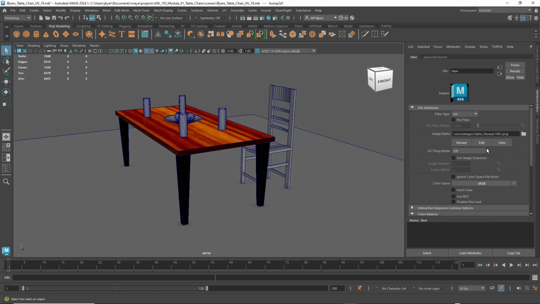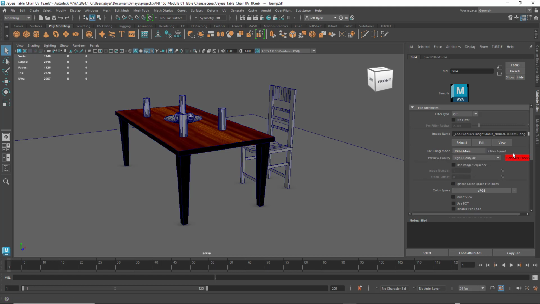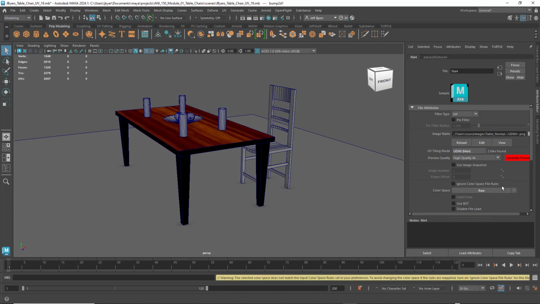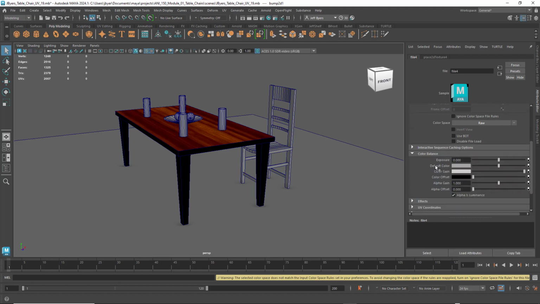This one is going to be UV tile mode Udim (Mari). That looks good. The color space is utility raw, and that's very important. Then under color balance, make sure you uncheck alpha is luminance.